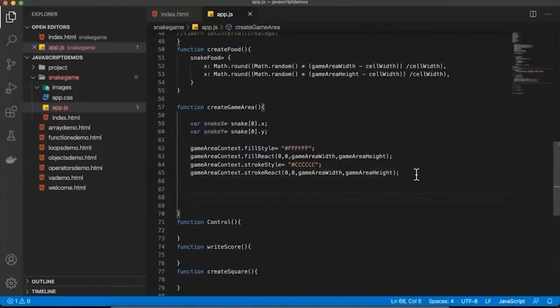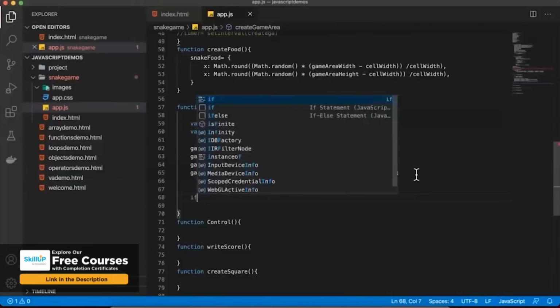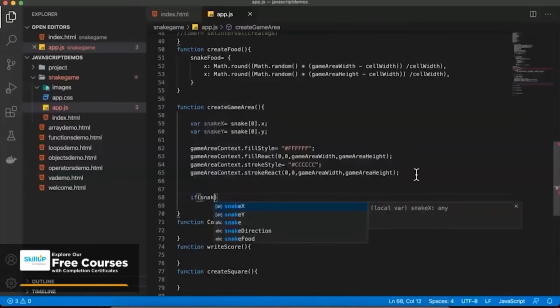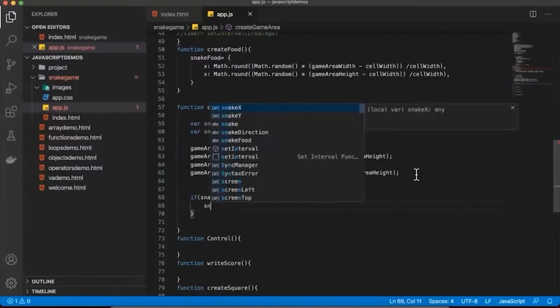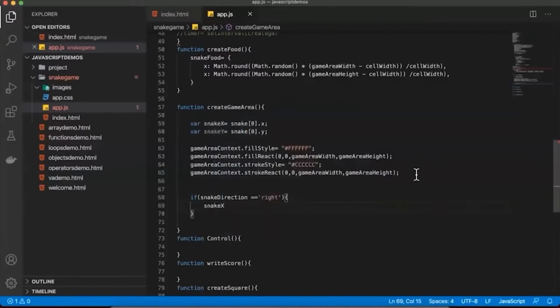Now see, when you talk about the snake game, it moves left, right, up and down. So in this case we have to increment the positions accordingly. So we say if the snake direction equal to right, then we say snakeX plus plus.